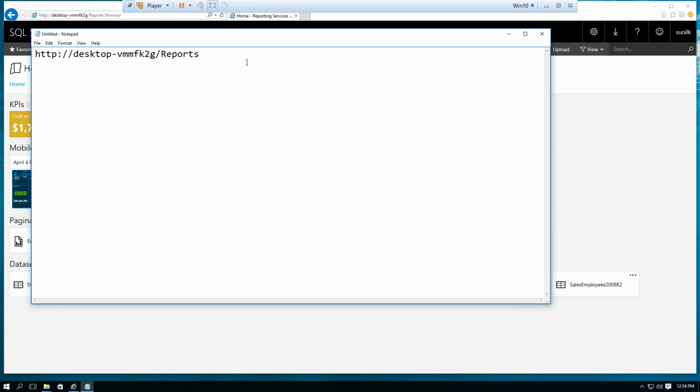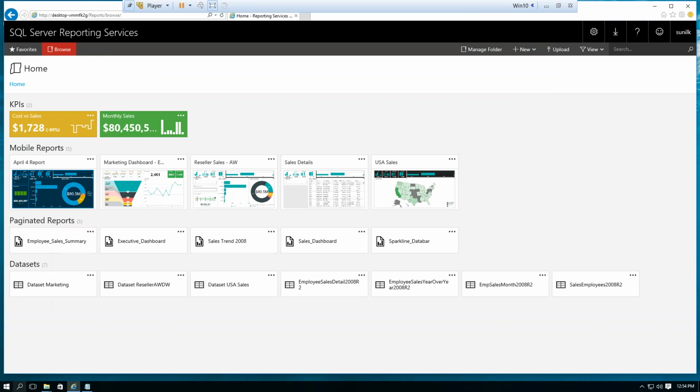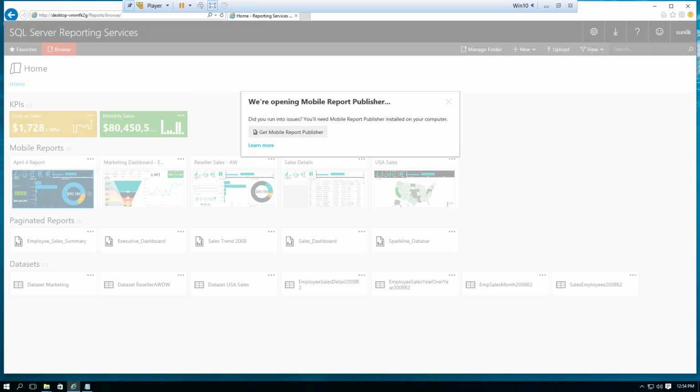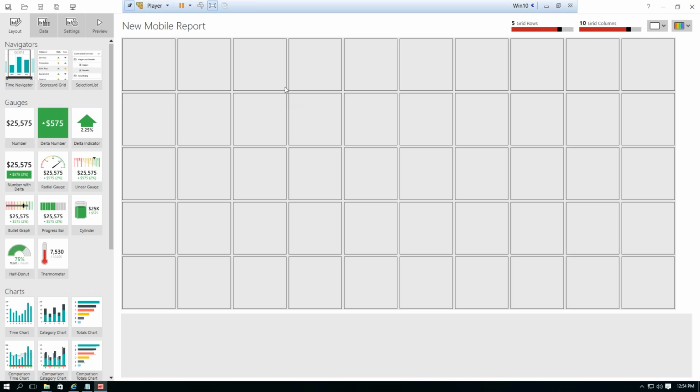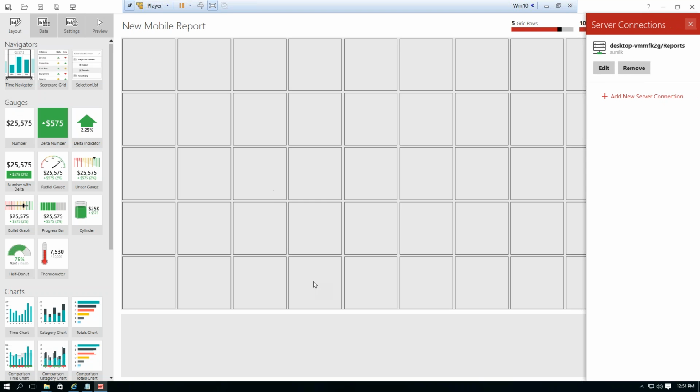So that's your server, and obviously username and password will come in. But let's do that for right now. So what I'm going to do is bring up the new mobile report option, and really one of the first things you want to do is go here, and as you can see, I already connected to that box.